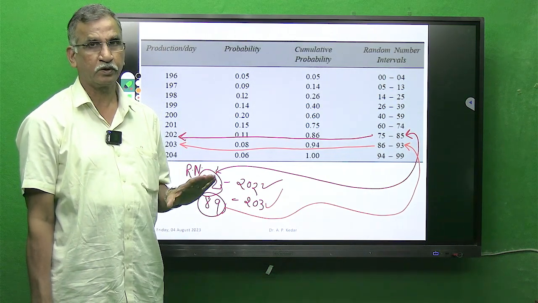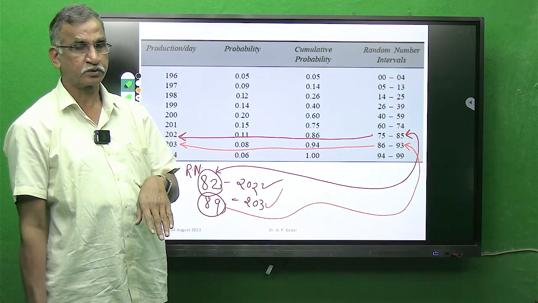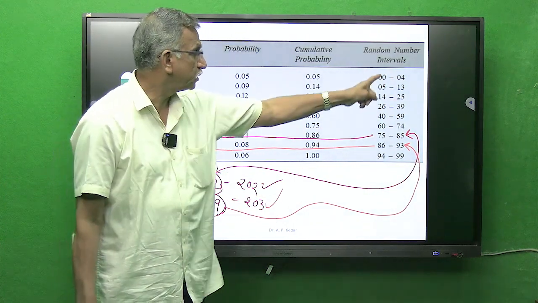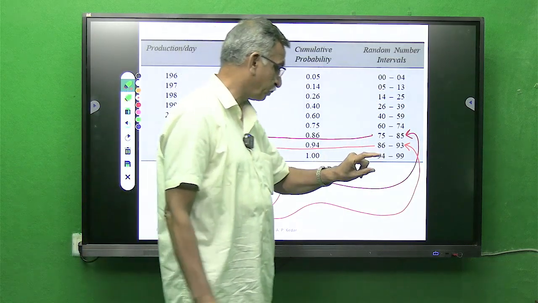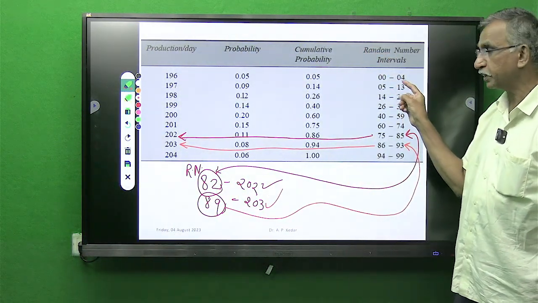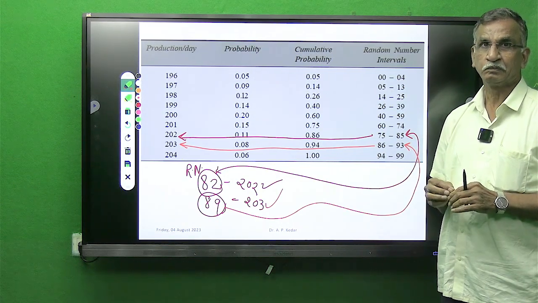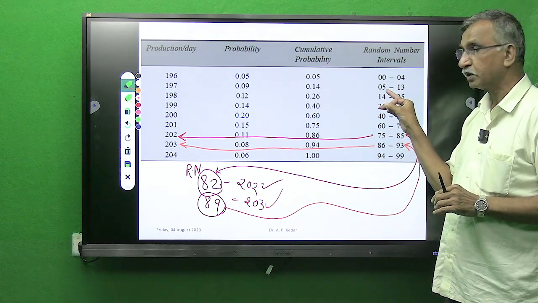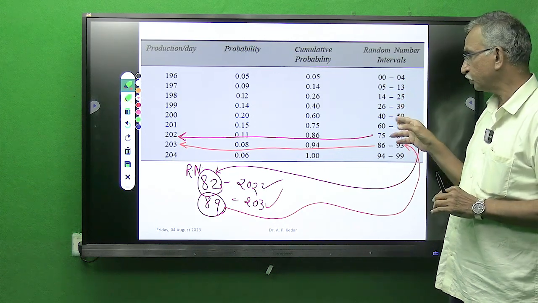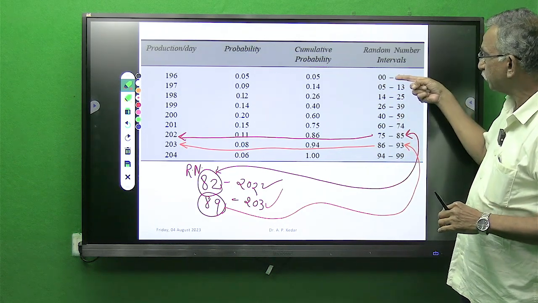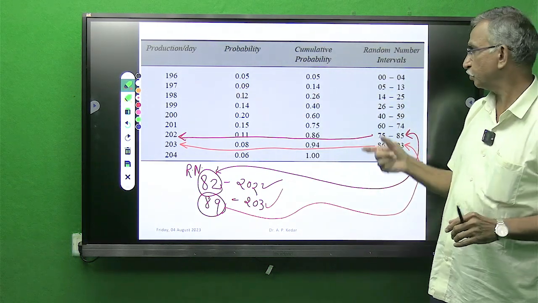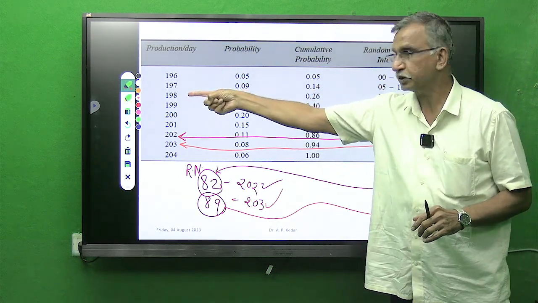Students, likewise, for all 15 numbers, what was done is it was checked in which particular range that number lies. And once we are through with that range, it is simply the task of pointing towards production quantity.